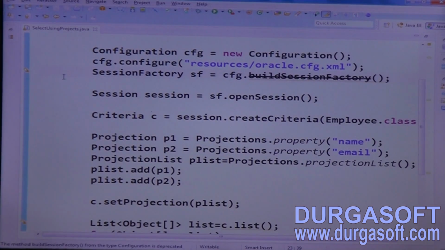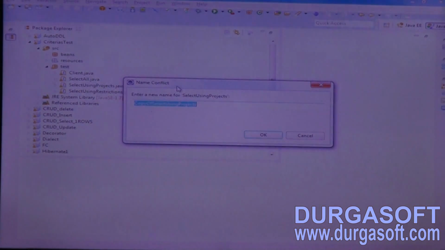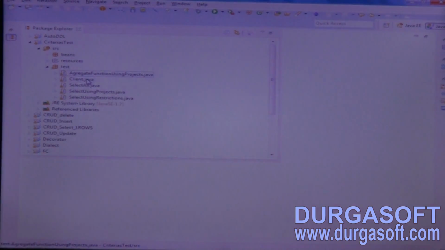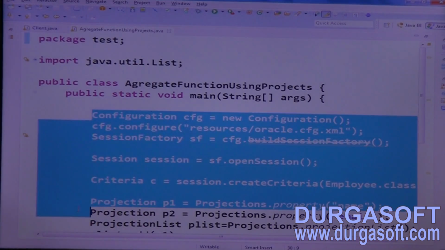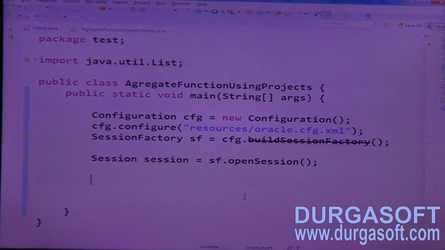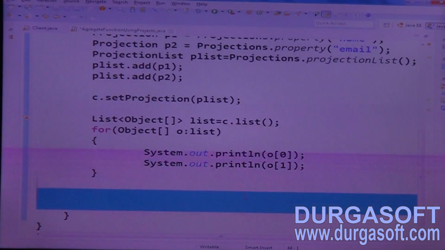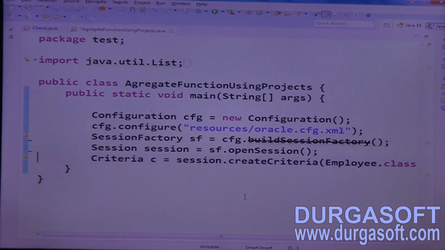Then aggregate functions, if you want to execute them, aggregate functions using projections. Create here a criteria for employee.